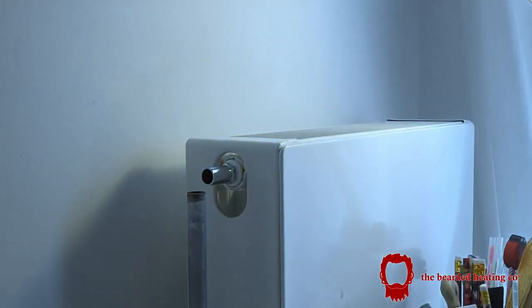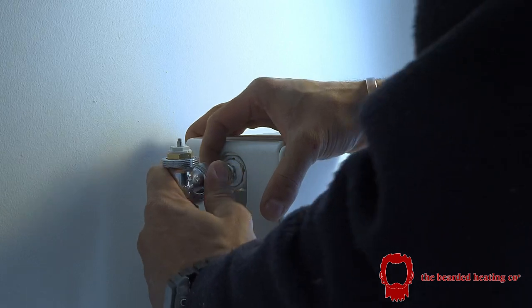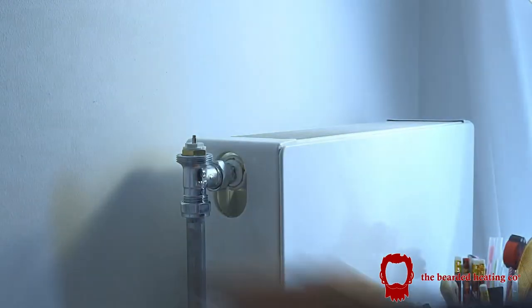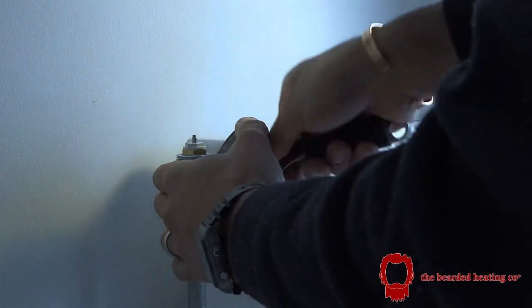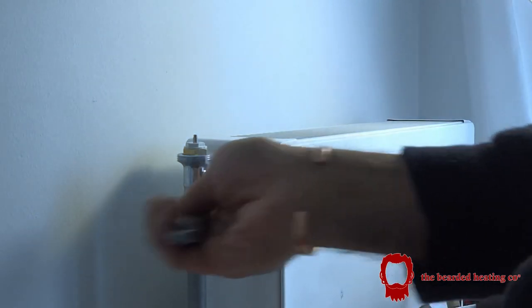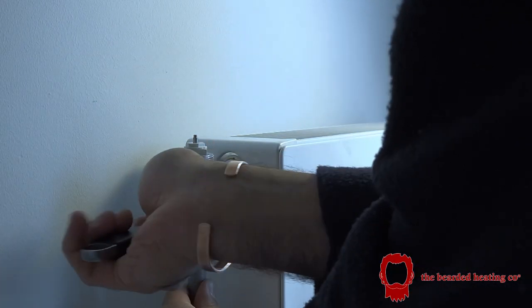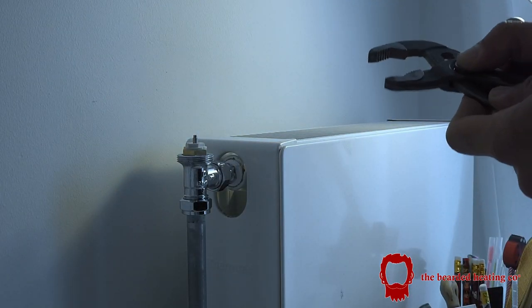Tail in, TRV head, or body, sorry. TRV body on. And there we have it, my friends. That is how to install a TRV body to a radiator so that you can fit Tado to your radiators.